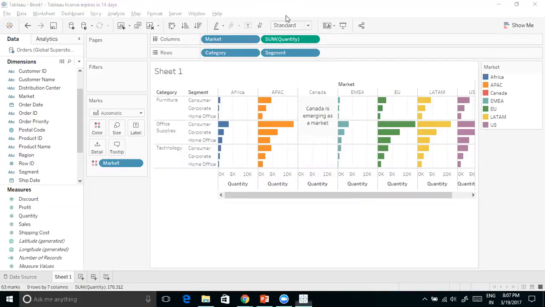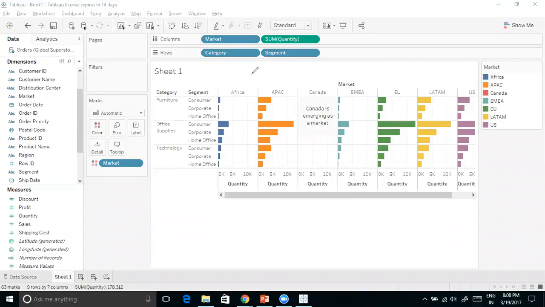Now look at the ease with which we're able to do this, right? So for those of us that are in the class for the first time, don't worry about it. But what did we actually do? So let's just understand how we actually got to this particular visualization and get comfortable with the idea of how we got to this visualization. It's important to understand that. So we basically looked at the things that we wanted in the rows and the things that we wanted in the columns.